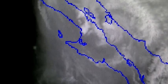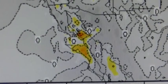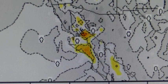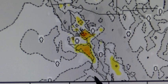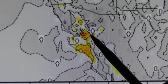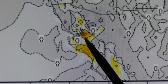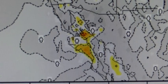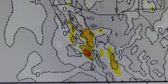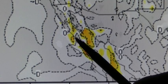Now let's look at the vertical velocity map, which again is another smoking gun. Okay, this is the 850 millibar vertical velocity map, or in other words 5,000 foot altitude. Here's rising air, rising air, rising air, and right in that spot we see either no rise or slightly falling air. Now we go to 10,000 feet, 700 millibar: rising air, rising air, rising air. Ooh, here's actual falling air right in the middle.